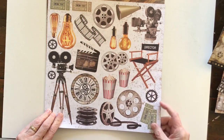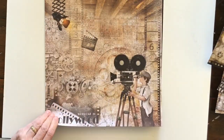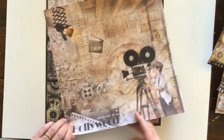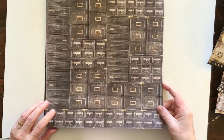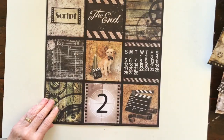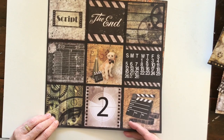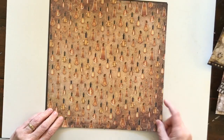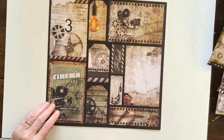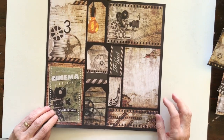And then again gorgeous grunge on this page, and then you've got all these little images — tickets and things to cut out. On this side, some stripes. Oh wow, look at the drawers — I didn't have a good look at it when I pulled it open, I just had a quick flick through at the shop so I could work out which one I wanted for my class. Look at this, that is beautiful, and that's the reverse of that, so plenty of spots for journaling. Lots of Edison light bulbs — I've got quite a few at home, I love them. They don't give off much light but it's worth it just to have them; there's other lighting that makes the light, they're just for effect.